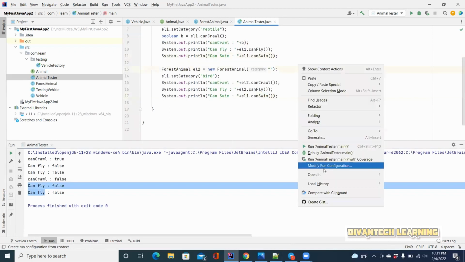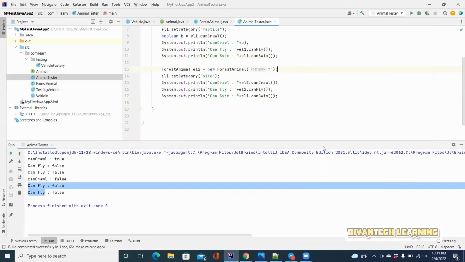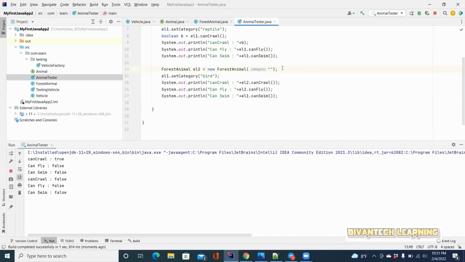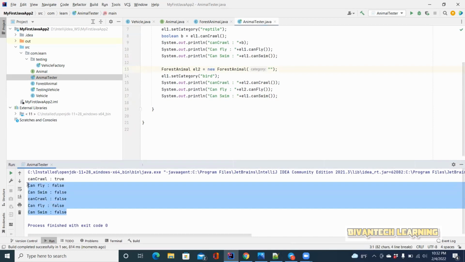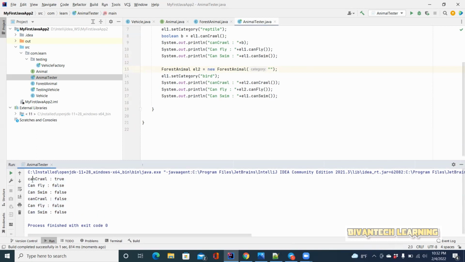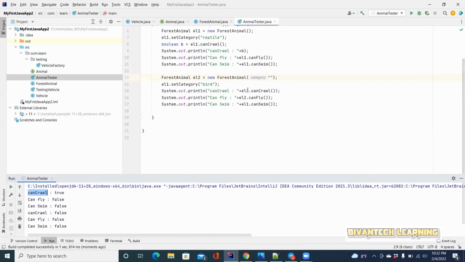So now let me do that. One mistake we figured out and fixed, right? Now you notice here, now can crawl. So what was the thing? Now again there is something we are missing in the console. Basically which object we are trying to test, that picture we are not getting here. So to get that info, let's also print the category. Like what was the category? Okay, so how do you do that?